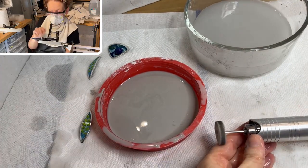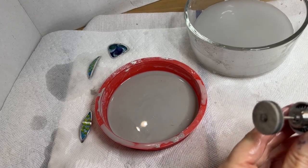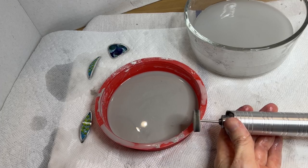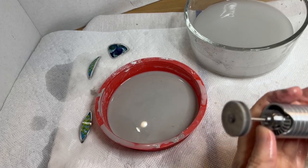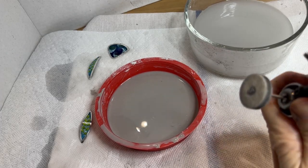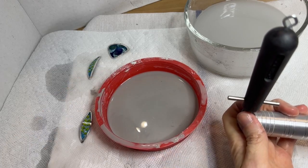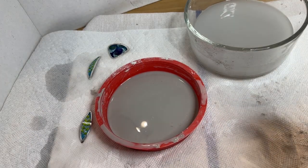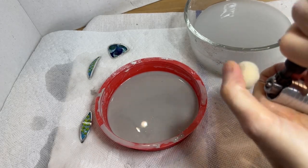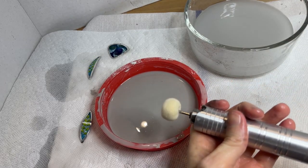Now the last thing. That is fine. Now we're going to do one last little buff. Where did I put my thing? Last little buff. I feel like this just gives it that last little, I don't know, je ne sais quoi. And we're going to be using this little guy. You can get these really sweet buffs from enamelartsupply.com.